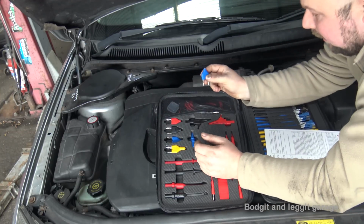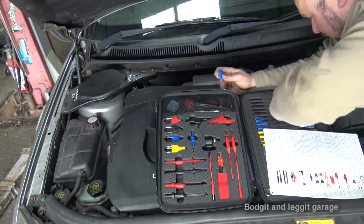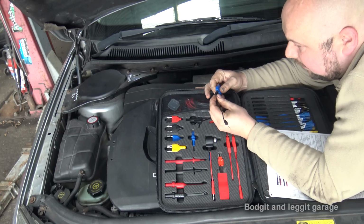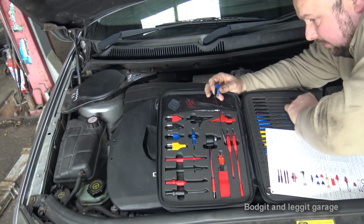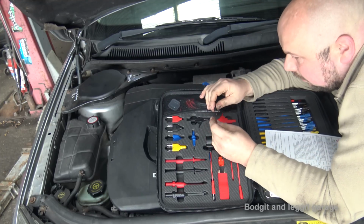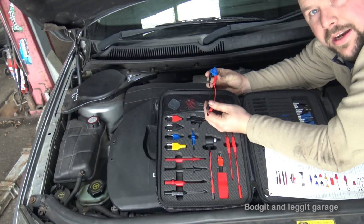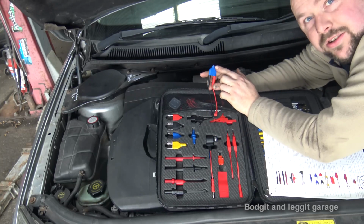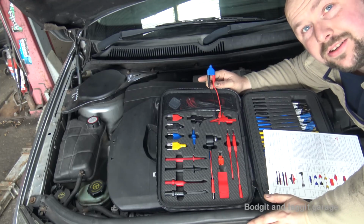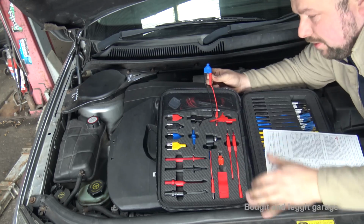And again, with all our connections, for example, we can pull out our back probe here, clip this in, just put that back on top there so I don't lose it, because that's very sharp. Plug that into our injector, and as you're trying to fire it, or as it's firing, you can see that flashing, which again tells you your injector system is working. Really great. And like I said, everything plugs into everything, which is fantastic.